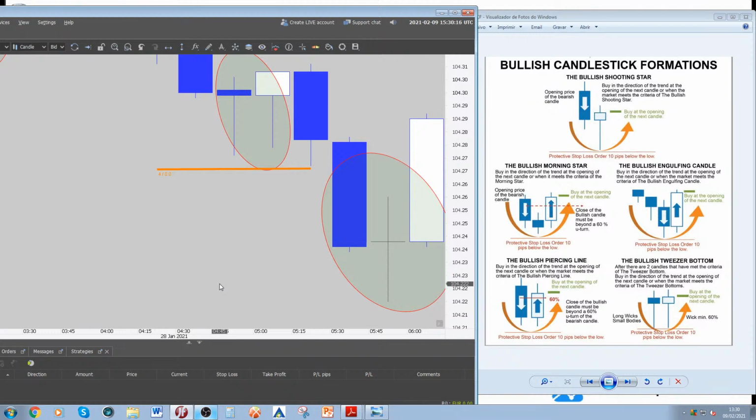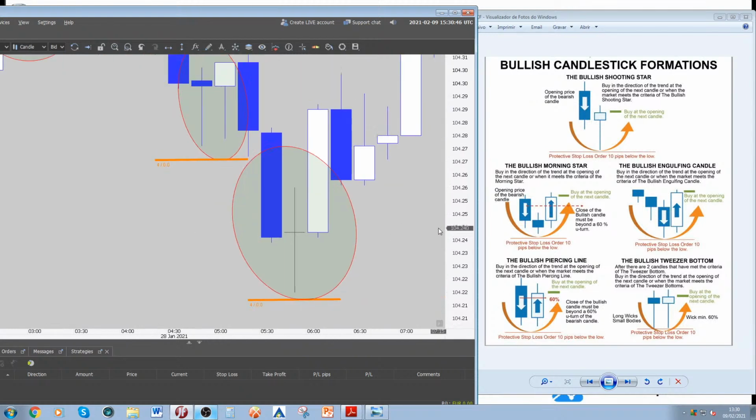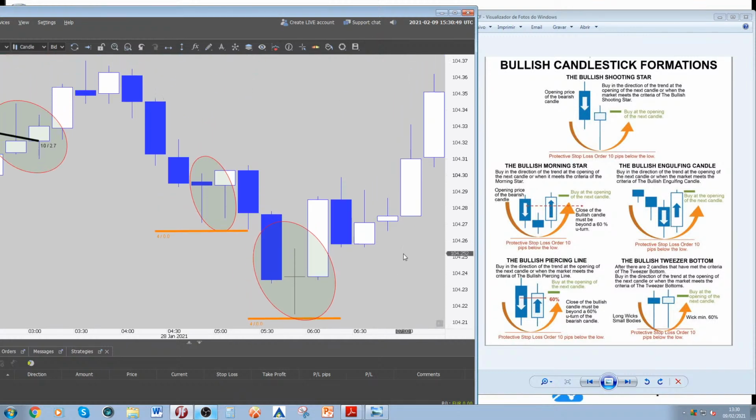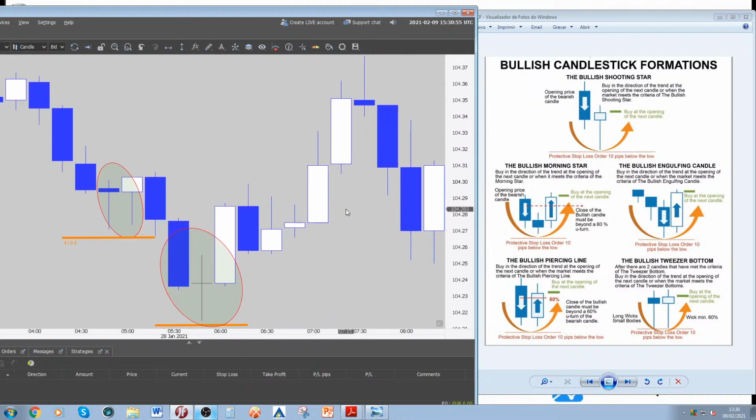Is this a bullish candlestick formation, everybody? Who would enter this one, right? So clone here. There you go, clone here, stop loss below the candles. Right? And morning star, yes sir. Sideways, right? Sideways, moving up. And 1, 2, 3, 1, 2, 3. Let's wait for the next one.